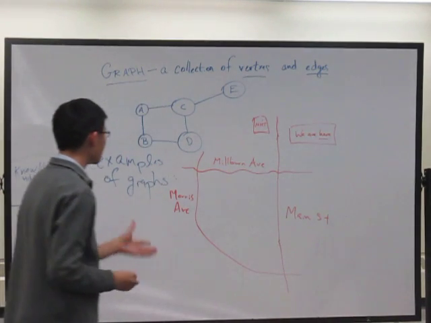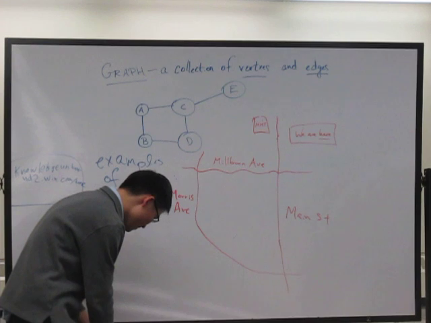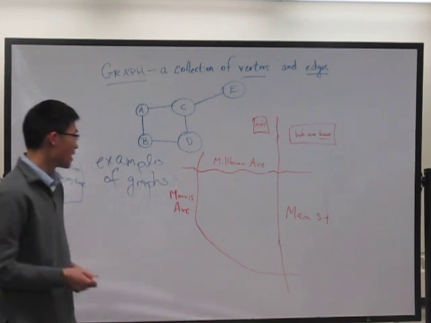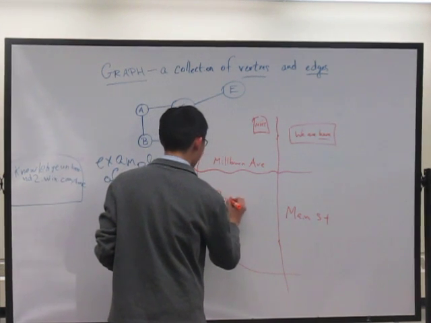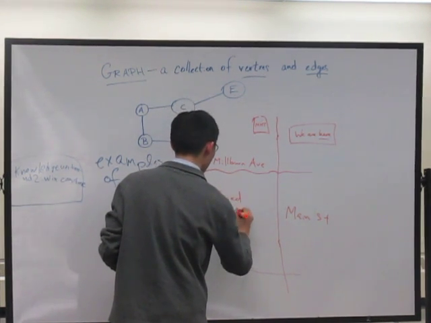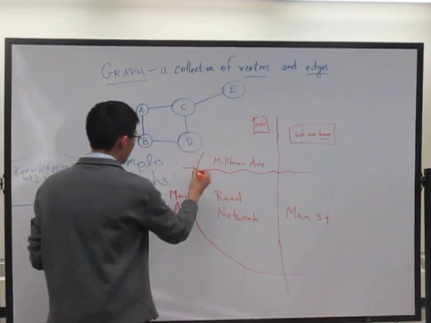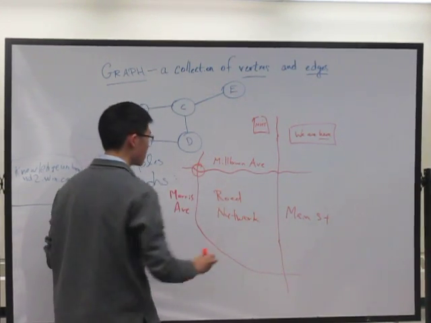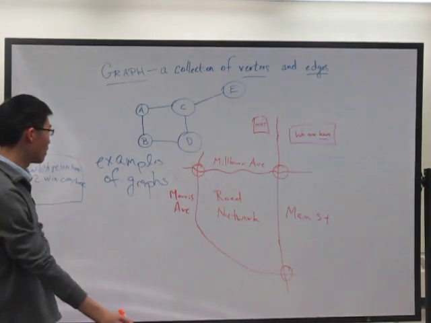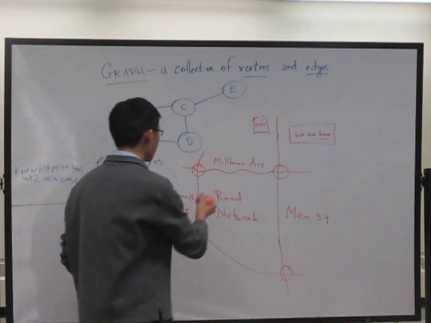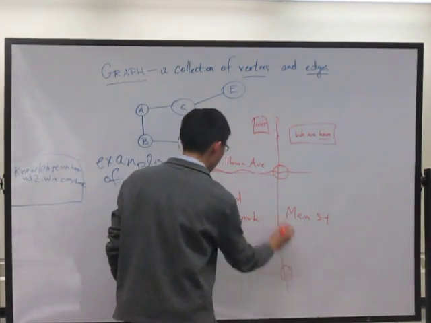So, what's the point of this? It just looks like a very poorly drawn map, maybe. But the point is that something like a road network, we call it a road network because it's literally just roads. This is also a graph. Why? Because you have a bunch of intersections here, and you can model those intersections with vertices. And then these roads would be equivalent to drawing edges between them, right?